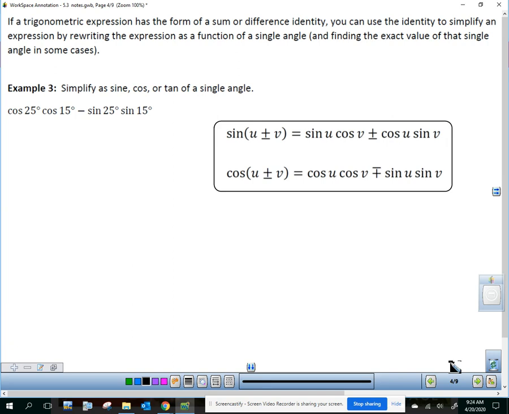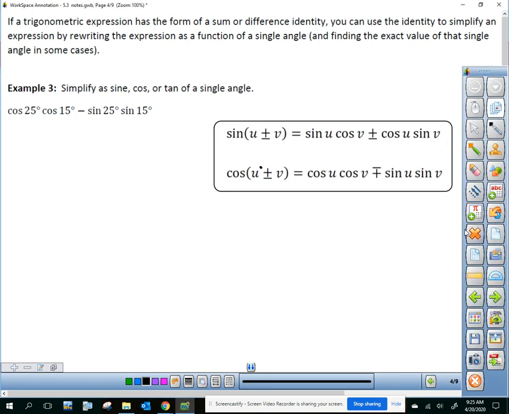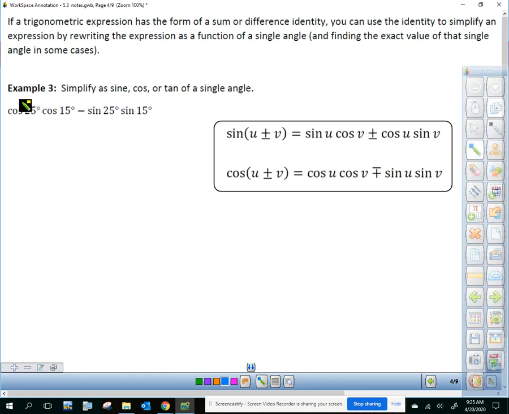So here we're in an expanded version in example 3. I have both the sine and cosine identities here, so we can compare and see which one it matches. I would say we've got cosine of u, because both of them start out with u. So we've got double cosine: cosine u, and then cosine v, that's a different number. And then sine u, and then sine v.